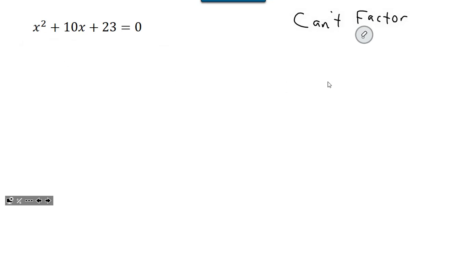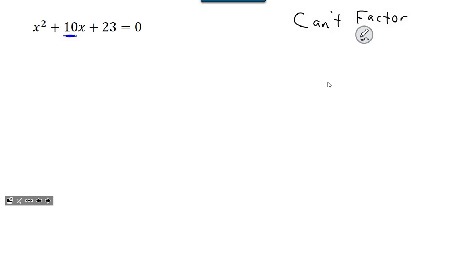completing the square is probably the easiest. And what you want to look for is, is there a 1 in front of this x squared? And so yes, there is a 1 in front of that x squared. So you got to have that first and foremost. And if it's not a 1 there, you could divide everything through and make that a 1. But it has to be a 1 in front of that x squared in order for you to use completing the square. The next thing I look for to determine whether I'm going to complete the square or not is whether this number here can be halved easily. Meaning, am I going to get fractions out of it?